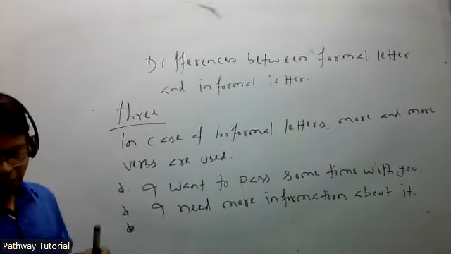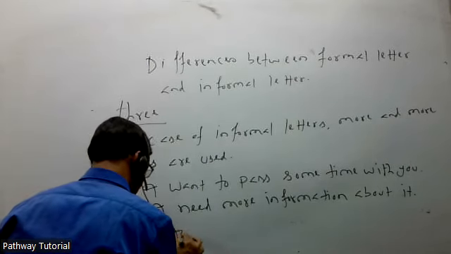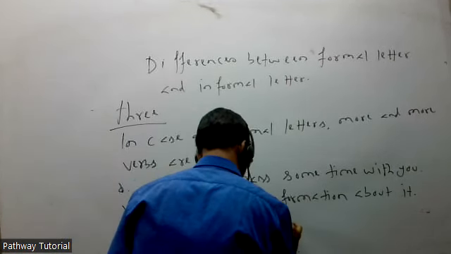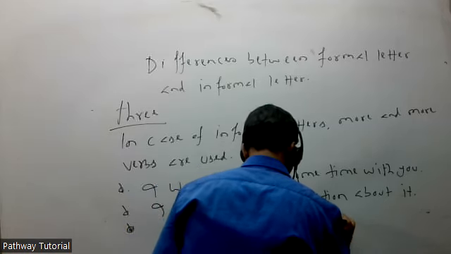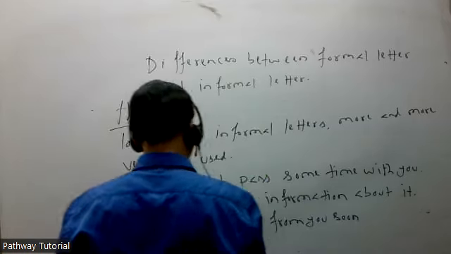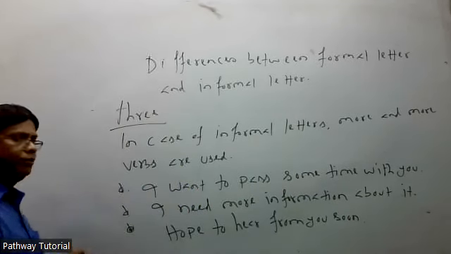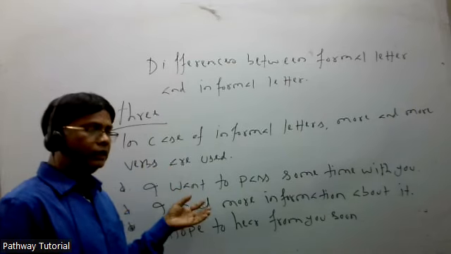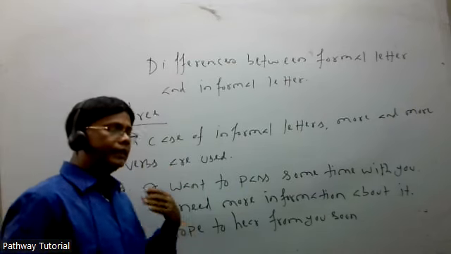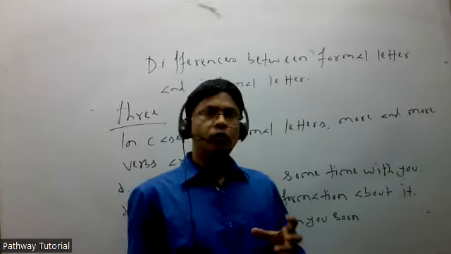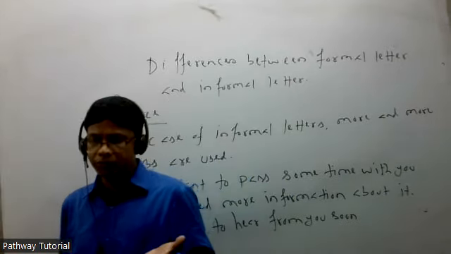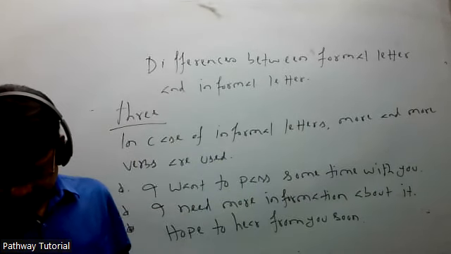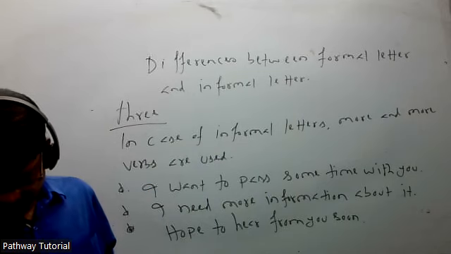Say, I hope to hear from you soon. Hope to hear from you soon. All these sentences have been started with verb. There is no modal verb here. So in case of informal writing, we will use verb forms instead of using modal verbs. So these are the main things.